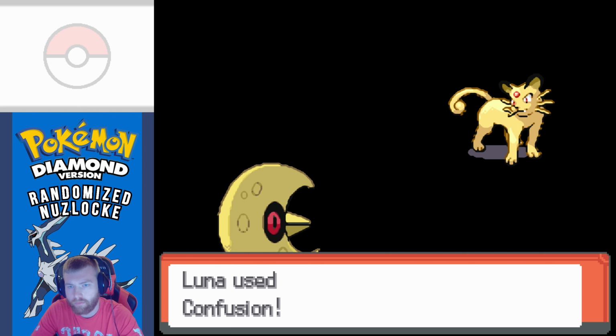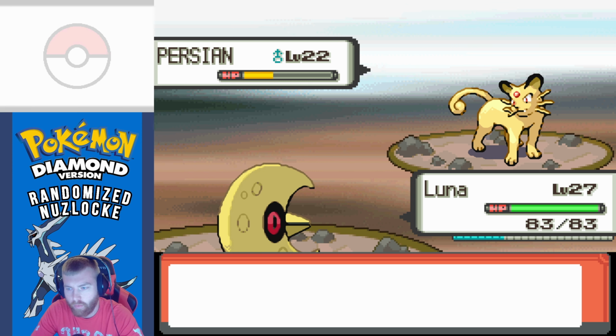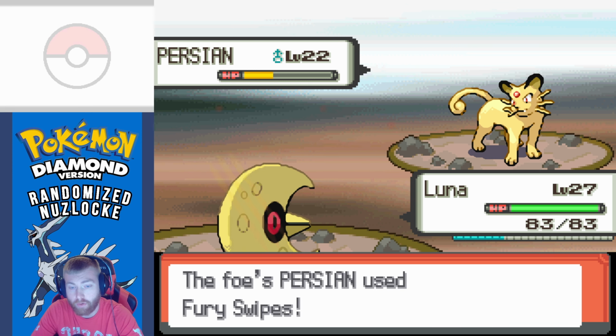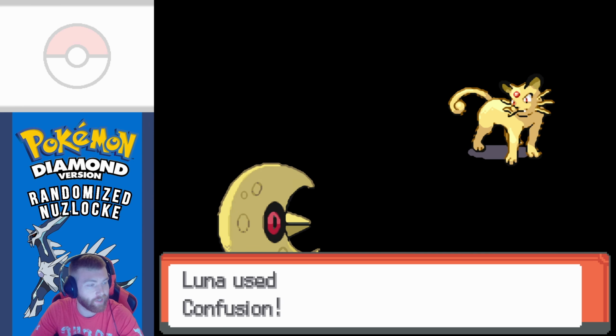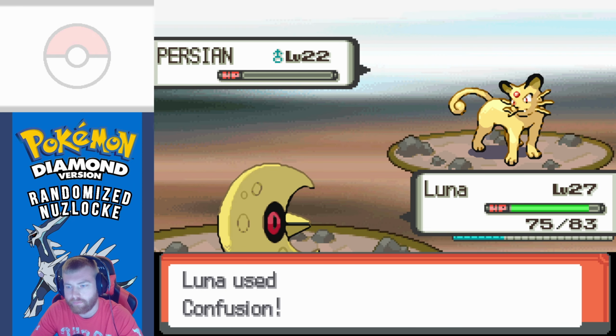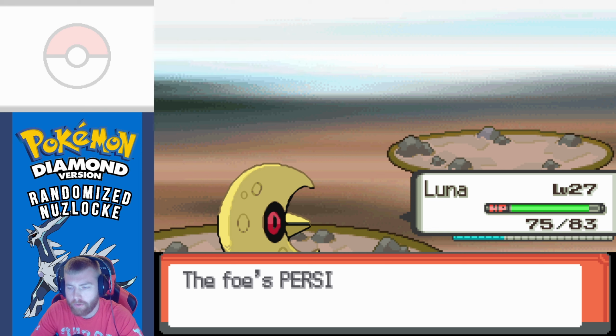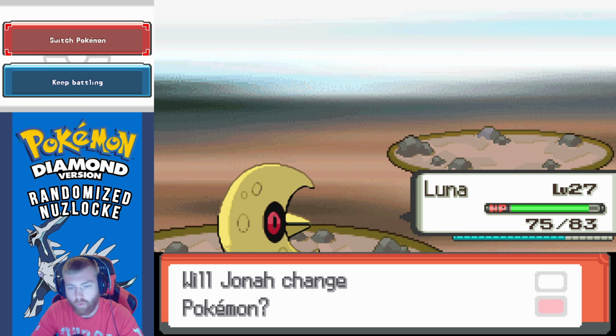Use Confusion. Hopefully this is a two-hit. Oh, definitely. Okay, cool. Let's hit you with that Confusion one more time after the Fury Swipes, which should not be very effective because we're a Rock-type, so we're going to fast-forward through. Oh, that's it? Literally two times. That's it. Cool. All right, no more Persian. Those Persian fainted. Get some EXP. Sweet.